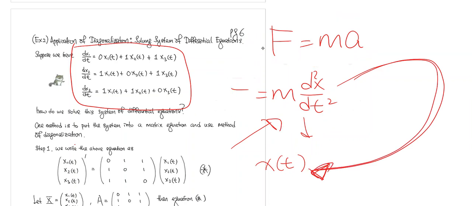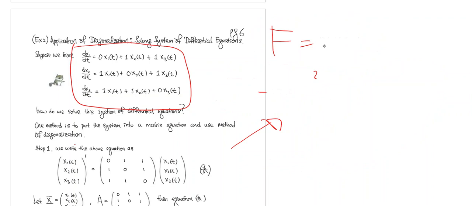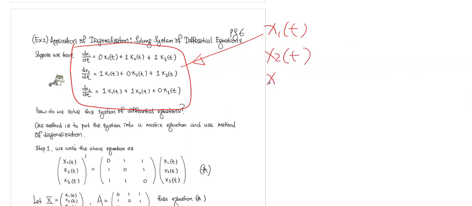Okay, now we are doing something more sophisticated today because we are not only solving one differential equation, instead we are solving three differential equations. So we are solving a system of differential equations, and this kind of system is also difficult in the sense that they are interrelated. You can see these are what we call variable functions. These are not just variables, okay? These are variable functions. These are actually functions with respect to time.